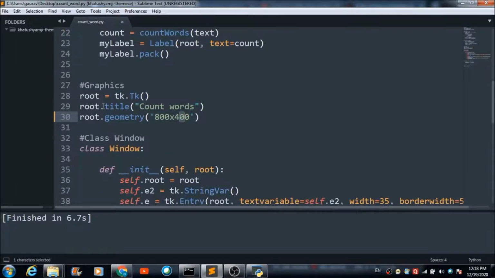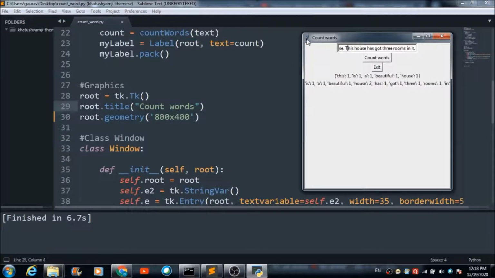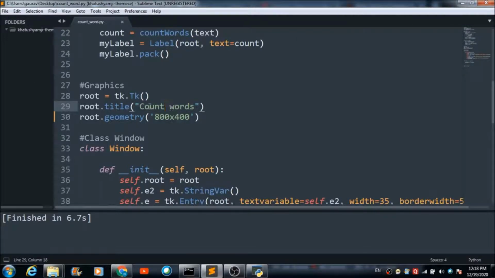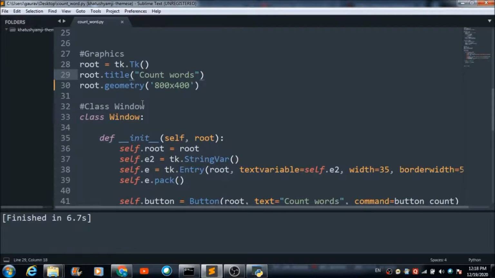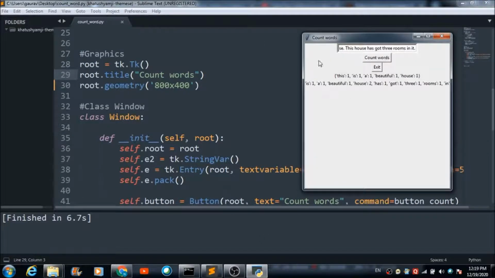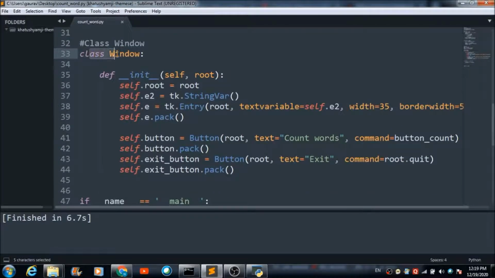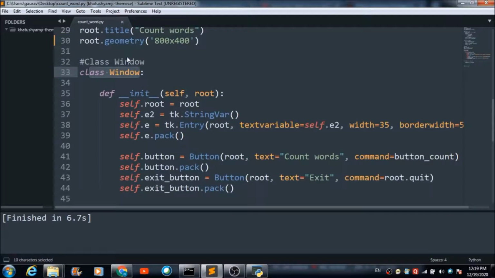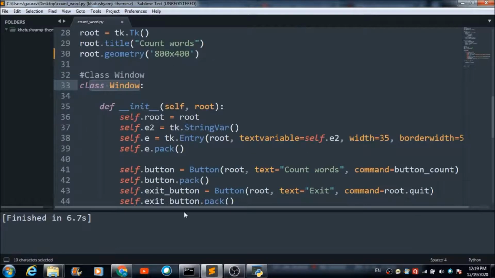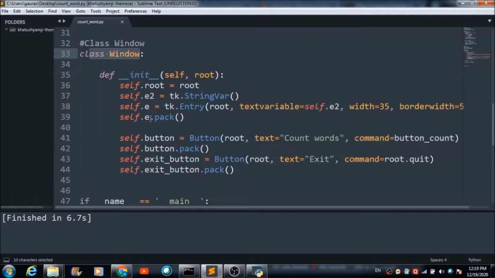And root dot title is the title which is coming over here on this window. If you want to change it, you can make the required changes over here. So this is for this window which is appearing. Now the second thing is this main class. So this is the whole code which is going to get executed by the compiler now.